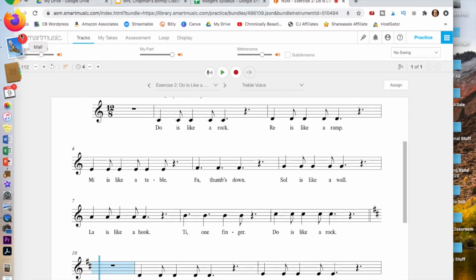It's very neat. Now that you know where you're getting the music that you have to do each week, we're ready to set up to record. So you're going to be using your phone to record yourself. So what I'm going to do is open my camera. And if you have a little tripod or something, if you want to get fancy, you certainly can. I actually have one. I'm not even going to get it out right now, but you can use it.